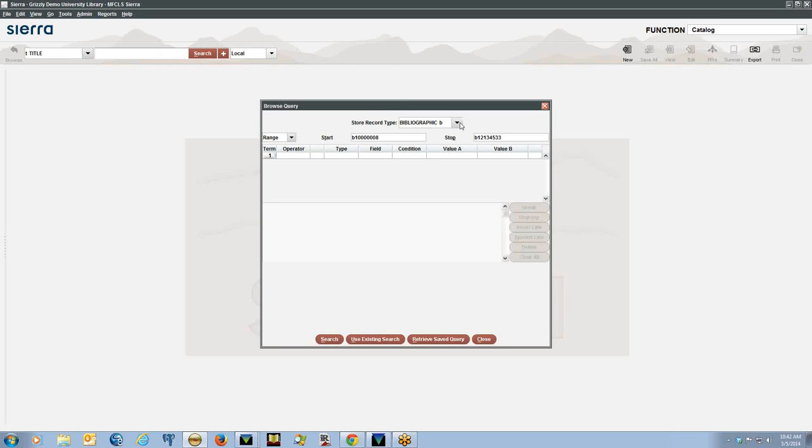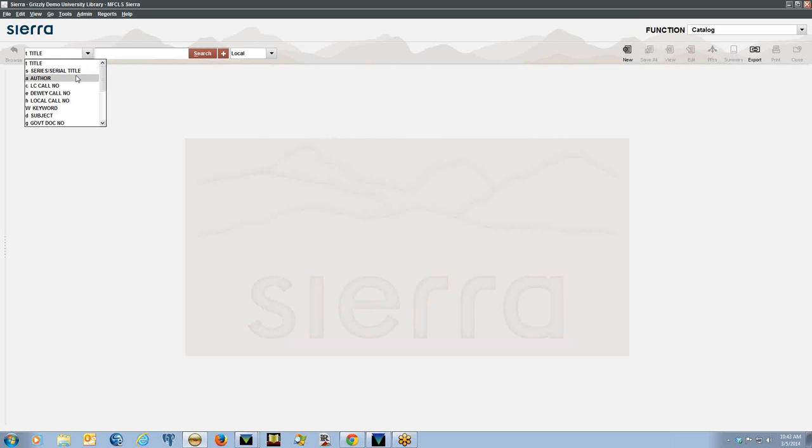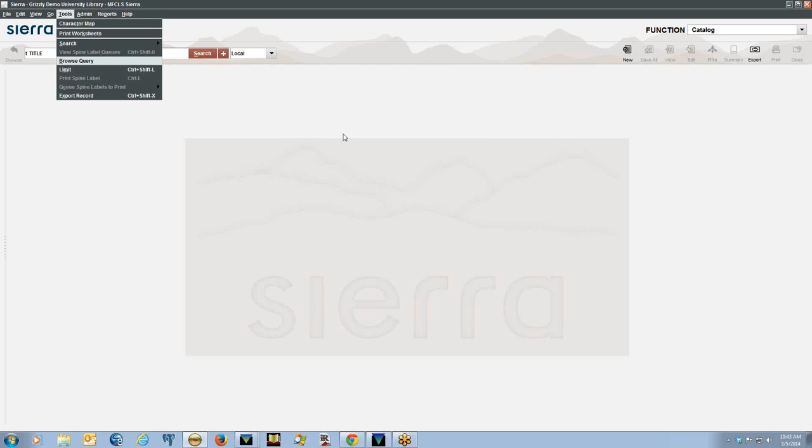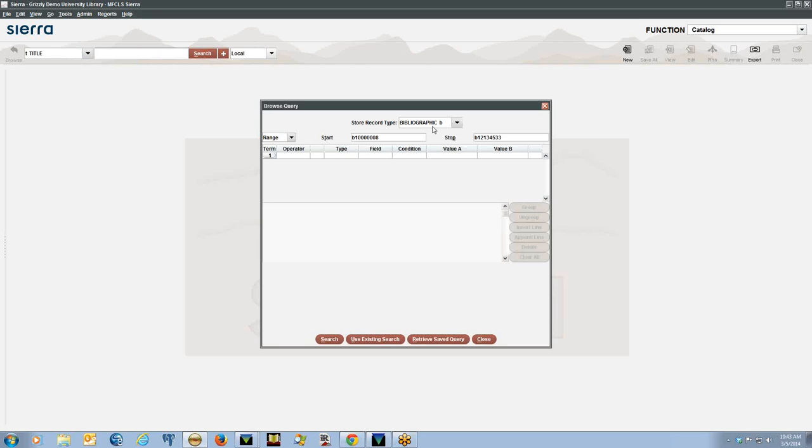This is basically a way in which you can do a quick search against the database. It's almost like using an index search for fields that aren't indexed. So normally if you're doing a search for title, author, subject, you have these indexes and it returns the results fairly quickly. But if you're doing searches for specific fields like notes or series titles or something that's very specific, you don't have the option to be that granular with a regular index search. So you can use this Browse Query, which brings that granularity into your search results, so you don't have to run a Create List per se.